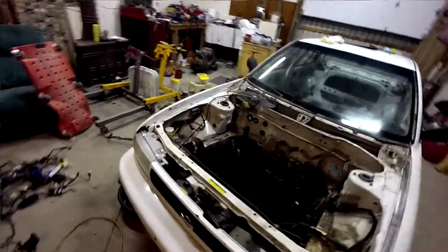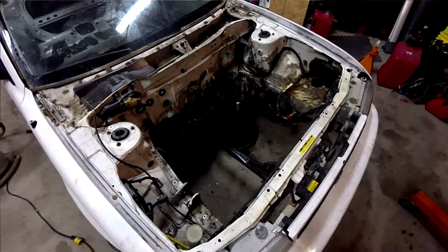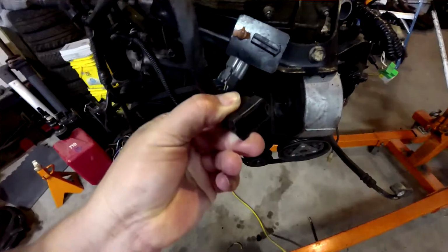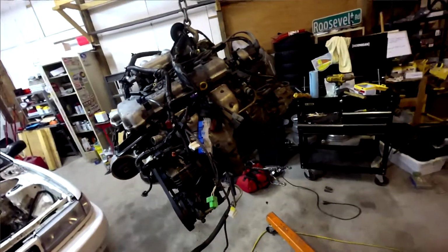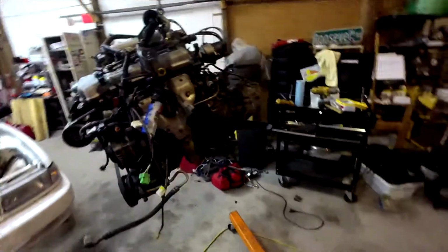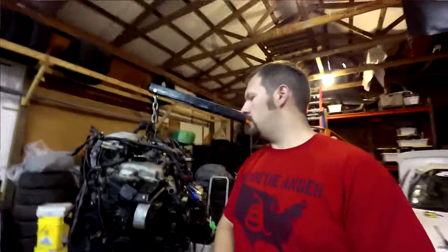We also got the engine pulled. That went pretty smoothly. It helps when you don't care. Things come apart a lot easier. I mean, I wasn't reckless with anything. I was careful about disconnecting all of the pinned connectors and not losing the little retainer clips. I didn't break anything, other than maybe a couple vacuum lines, but nobody cares about that. So this is what a 250,000 mile GA16DE looks like. Woohoo. If you know anybody who needs one, hit me up, because this is probably going to find its way into the scrap pile pretty quickly.